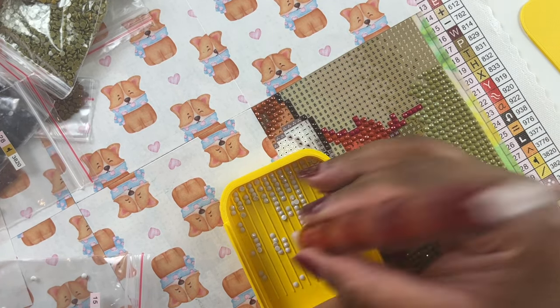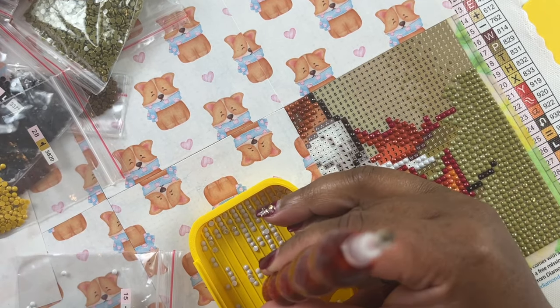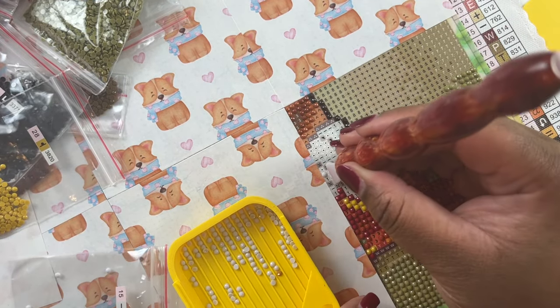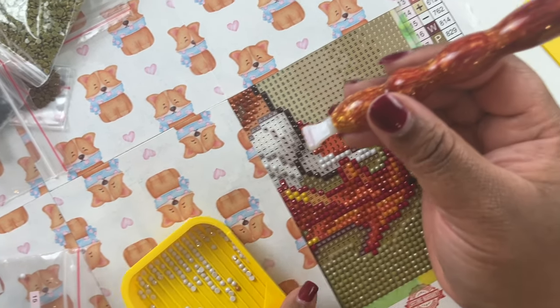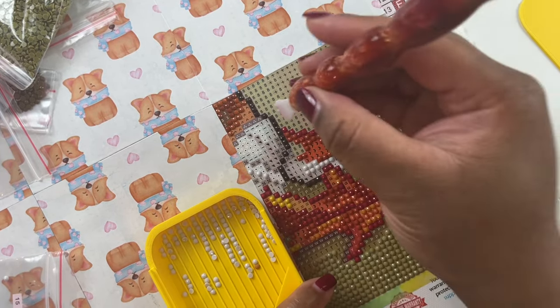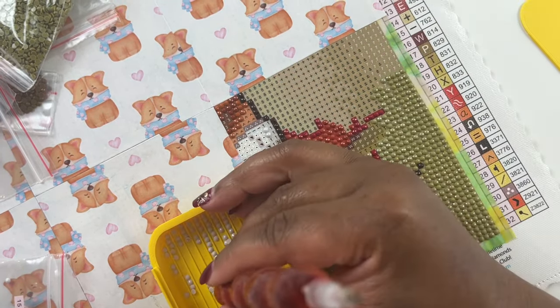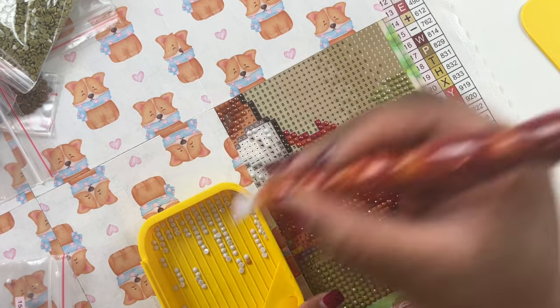The mermaid is called 'Mermaid in Her Goldies' by Anki Moore from Jaded Gem Shop. So I have three WIPs right now, and I normally do one painting at a time - this is me being chaotic. I know some people have a lot of WIPs and I'm like, how can you concentrate on all those? I guess you just concentrate on what you're working on and put the others to the side.